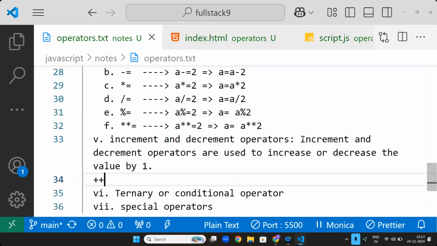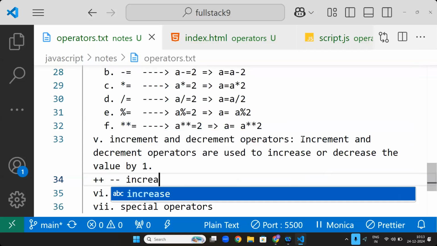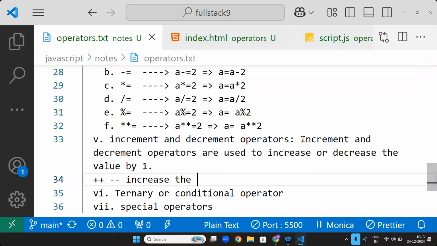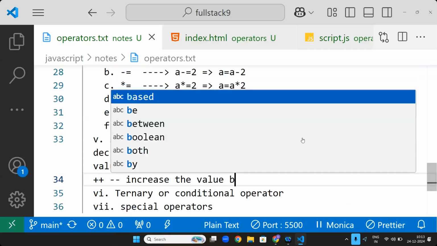Plus plus is the increment operator, which increases the value by 1.